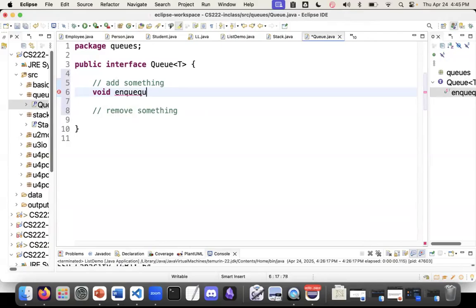We want to add some data to the queue, so we take in some data of type T, whatever we're given. And when we want to remove something, the way we call that for a queue is dequeue. That's the method.